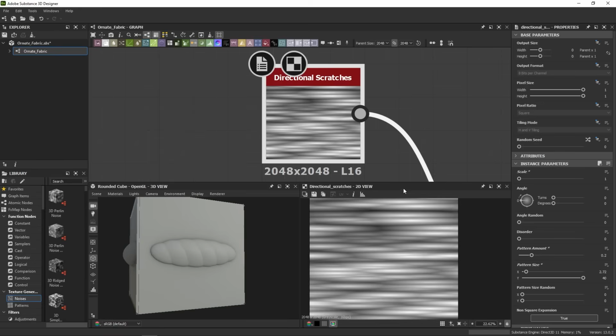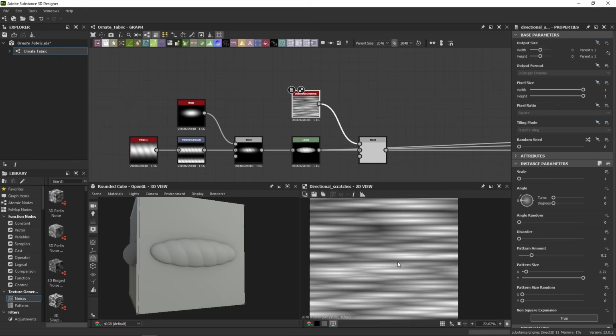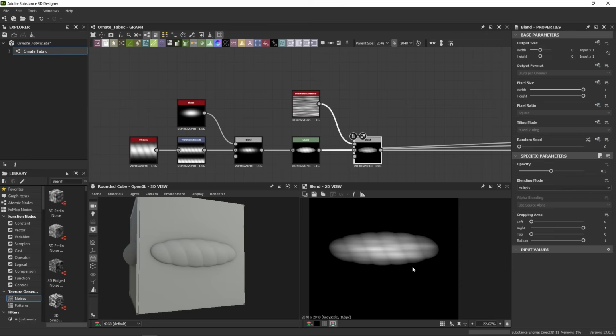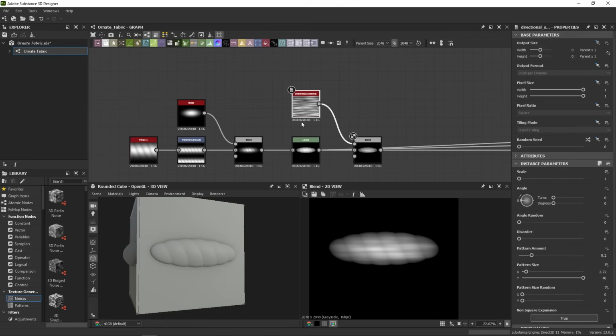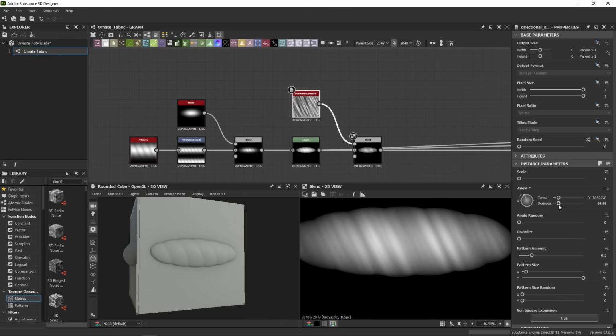Now, if I were to single-click another node, you will see that the properties icon follows wherever I click. But I'm still previewing my directional scratches. This doesn't look like much, but it's actually super handy. So let's put it into practice right now. What I want is to change the noise rotation while previewing the result of the blend in real time. All I need to do for that is to double-click the blend to display it in the 2D view, then single-click the noise to access its properties. And now I can easily align the scratch's rotation while using the thread structure as a guide.